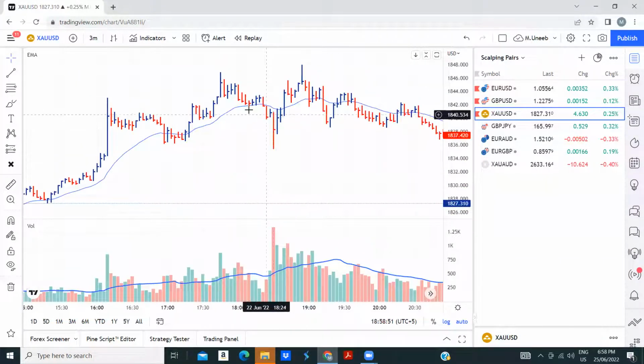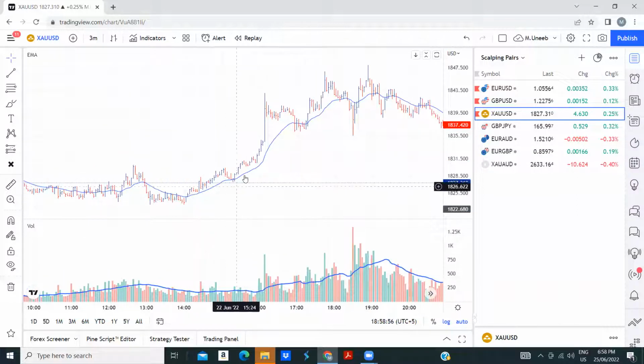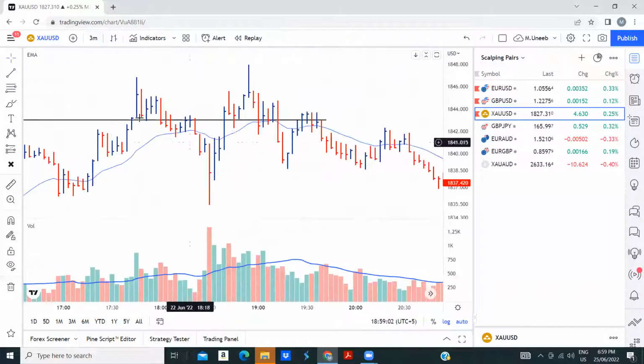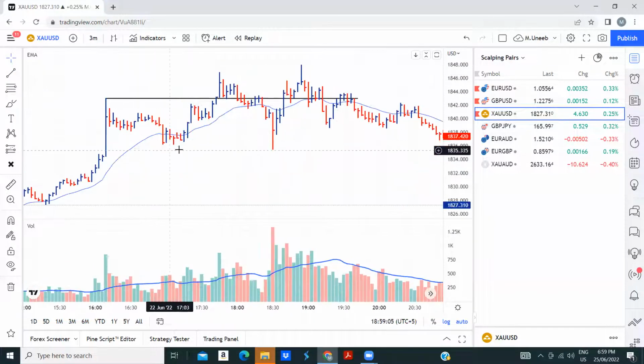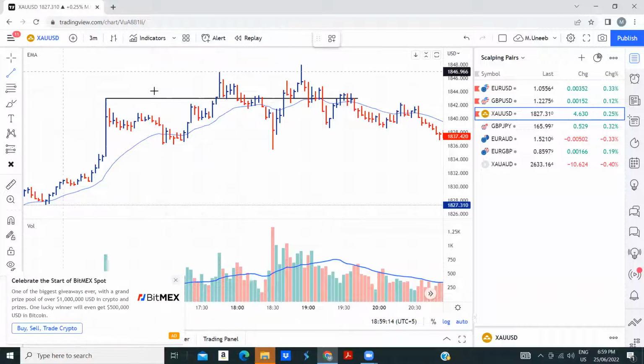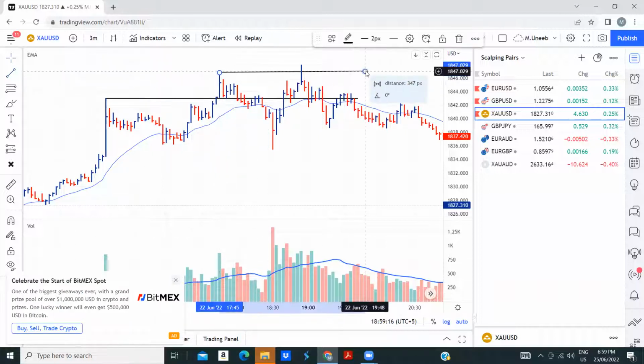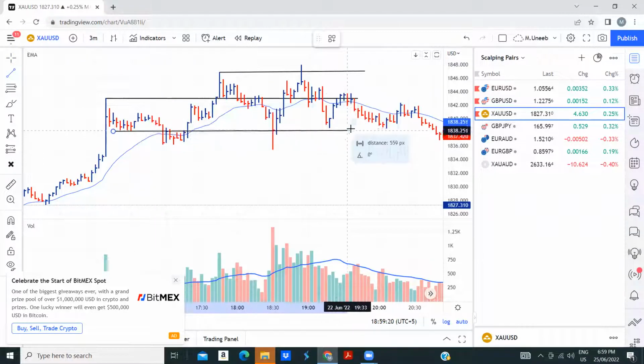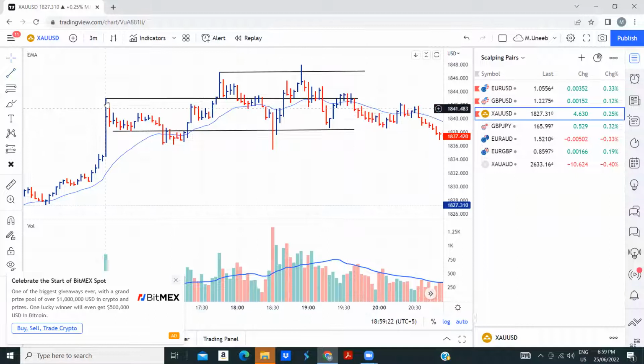Okay, now here as well. Now, where do you think our reference point should be? If this is a channel here, clearly this is a reference point, right? Our first reference point. And what happens after this reference point? The price makes what? Another one. So if we just define this one here, let me show you.